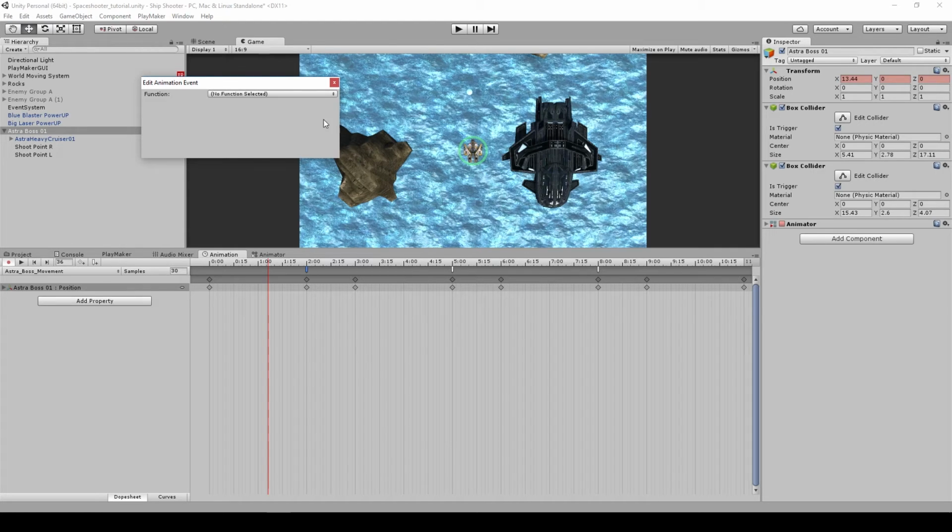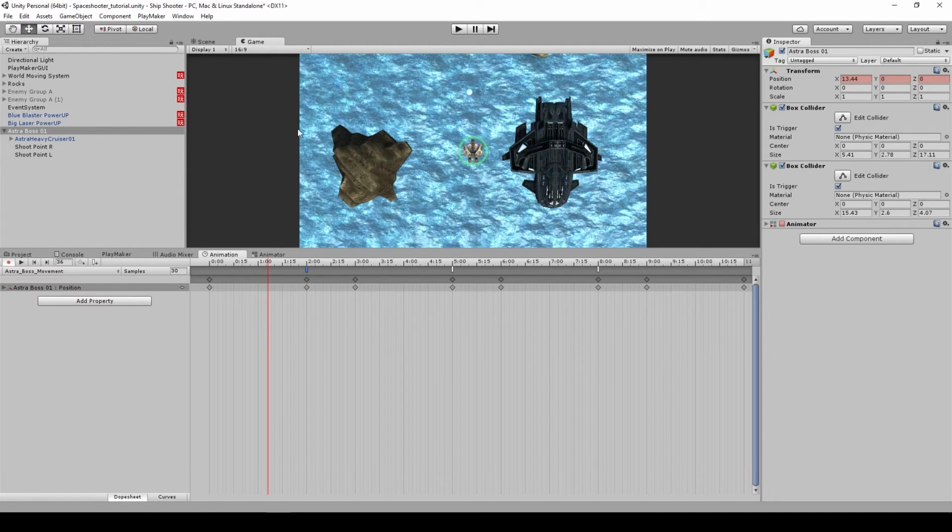So the trick is we can use multiple FSMs on this object still, but we need to create the first one, for example in this tutorial, the shooting FSM, and then we assign that send event to our animation event here. After that if we add another FSM, this will still be working, but we cannot change the value on the function on the animation event, so we cannot edit the animation event, so it will not recognize more than one FSM.